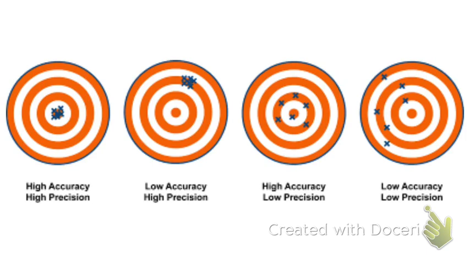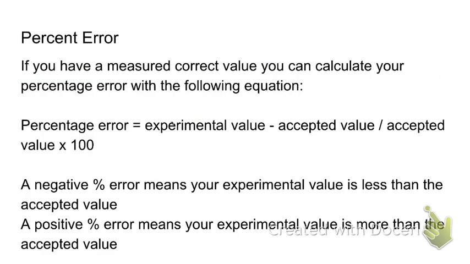A lot of times in your common everyday life, you will hear people use the words accurate and precise kind of interchangeably because they don't realize that there's a difference between them. But in science, there is a difference. So we want to make sure we're being both accurate and precise. When we have done an experiment, a lot of times I'm going to ask you to run a calculation called percent error. And this is to measure your accuracy, not your precision.